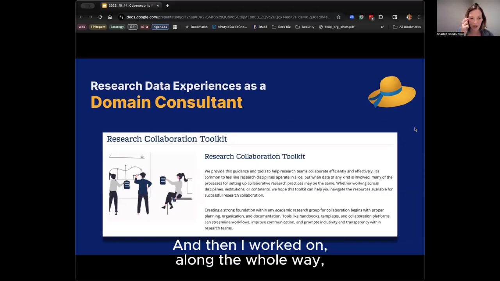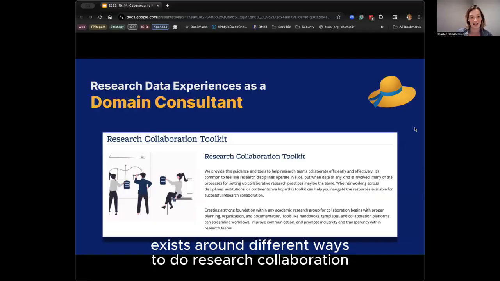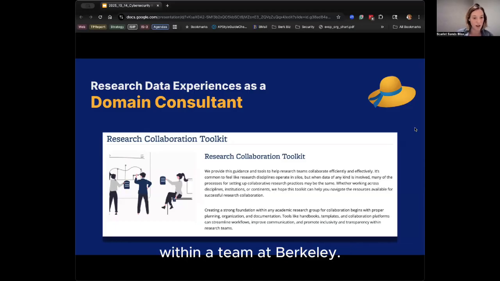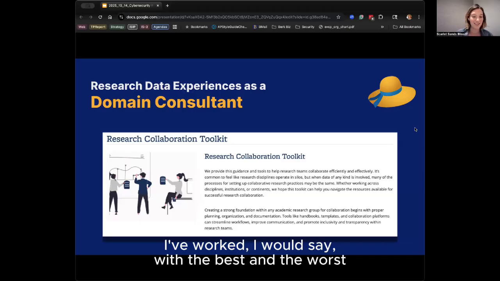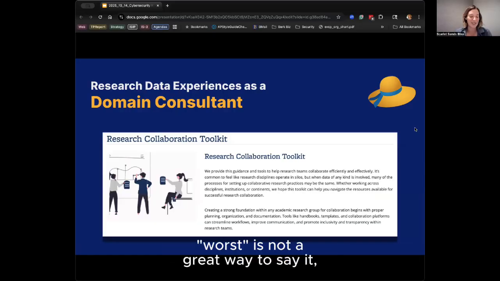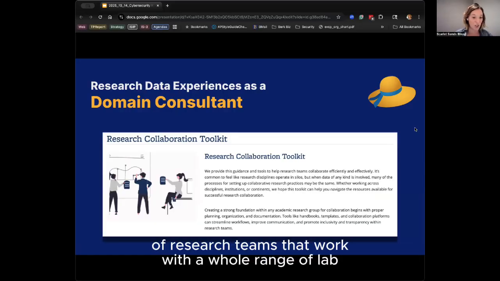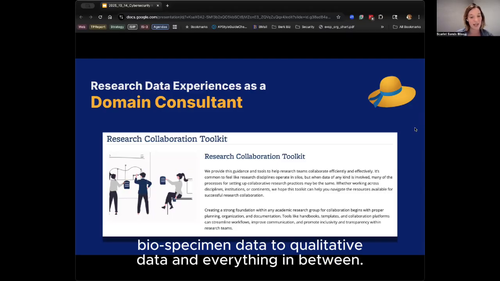And then I worked along the whole way, pulling together ways to simplify a lot of guidance that exists around different ways to do research collaboration within a team at Berkeley. I've worked, I would say, with the best and the worst in this arena, not worst is not a great way to say it, but the most organized and the least organized research teams that work with a whole range of data, from lab biospecimen data to qualitative data, and everything in between.